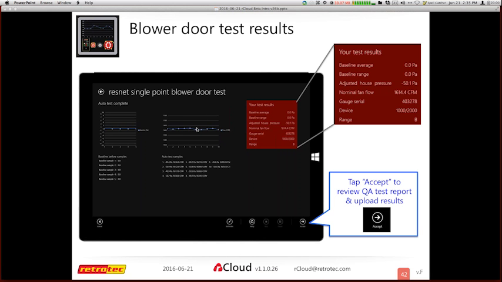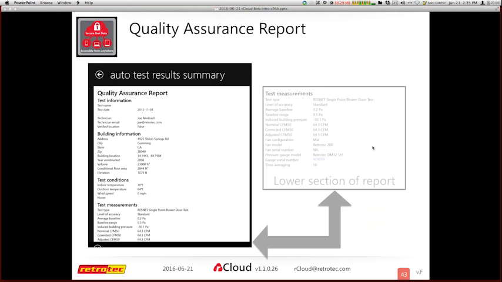So the first thing I get to do is see the entire report before I upload it to the cloud. Right now, this is the quality assurance report. Our goal at the top here is to tell you if you have a pass or fail, whether you passed that criteria, what that criteria was, or that no, you had failed that criteria. And all of the report doesn't fit into one page. So the section on the left is what's on the top. The section on the right is what I would see if I scroll down.